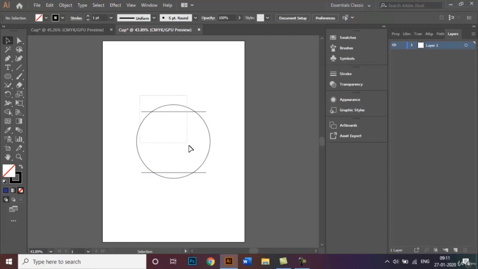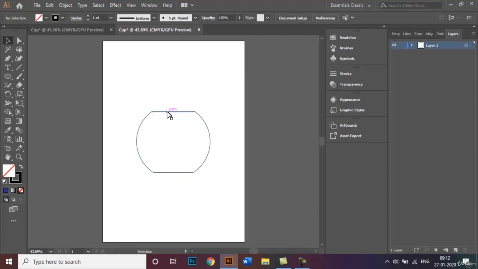I'll select all these three shapes and go over to the shape builder tool. With the help of the shape builder tool, I will delete the things that I do not require. If I hold Alt, the plus sign changes to minus, and you just click on the unwanted things and they get deleted. This portion I do not require, so it becomes shaded like that. I'll select this, it gets deleted, and similarly like that.